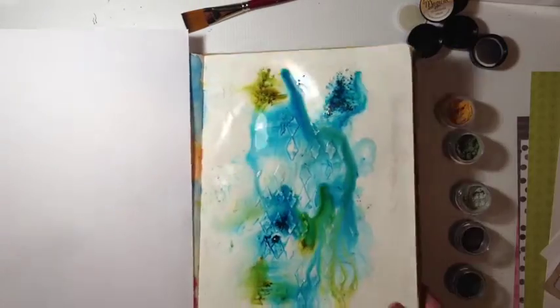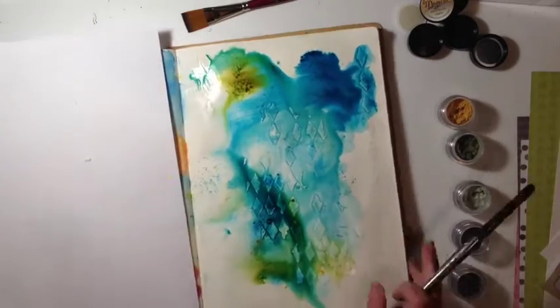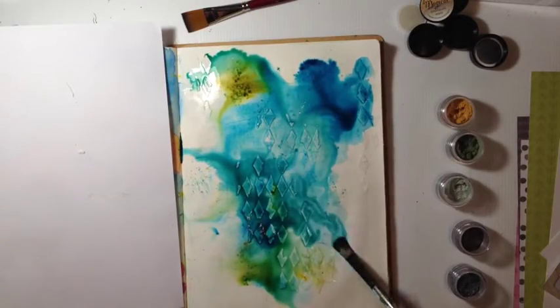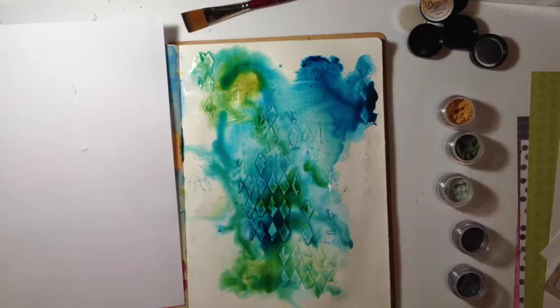So, and now I'll just add in that green. It's a green color, and some more of the blue. And just tilting my page up and down just to get it to run a bit, and using my paintbrush just to move it around, help it move around that little bit more.